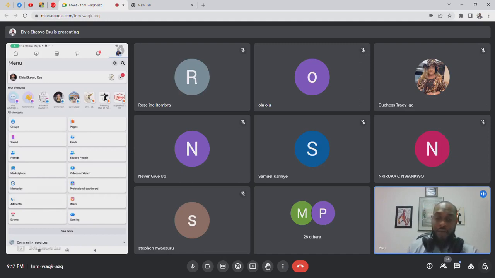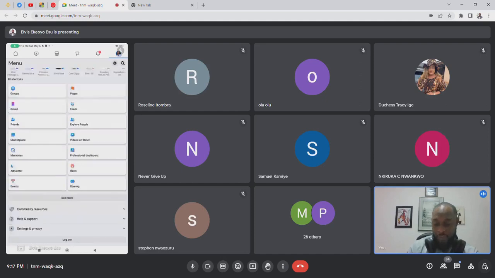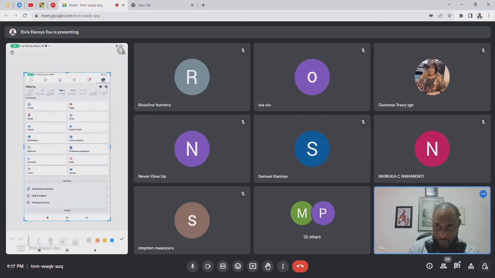And when you also secure your Messenger, your Facebook account will also be secured as well. So when you click on the menu, you come here and then you will see this at the bottom. You see more, and you also see settings and privacy.